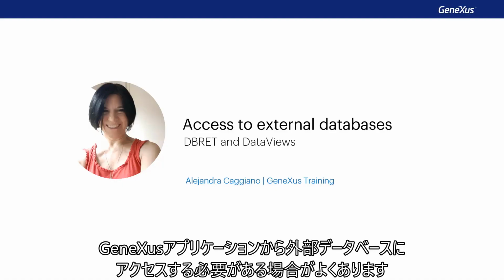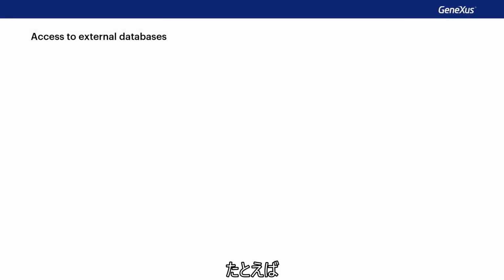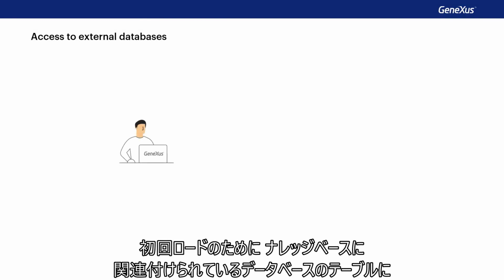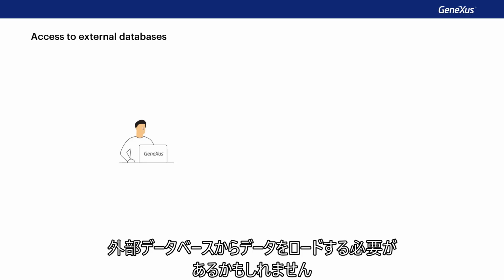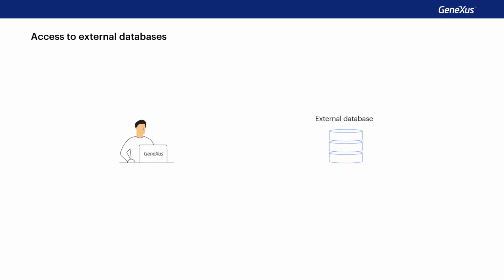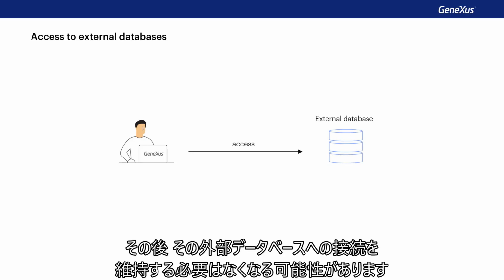Many times, we need to access external databases from our GeneXus applications. For example, we may need to load data from an external database to tables of our database associated with the knowledge base to make an initial load. After that, we may no longer need to stay connected to that external database.